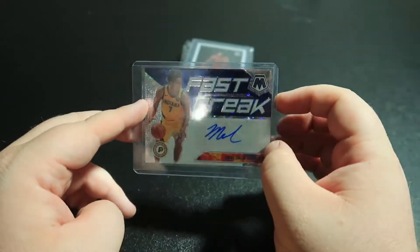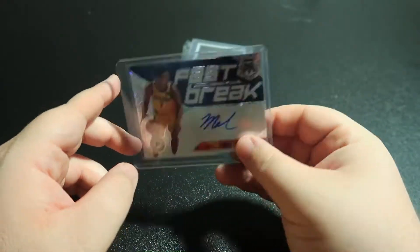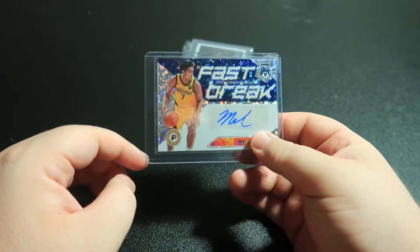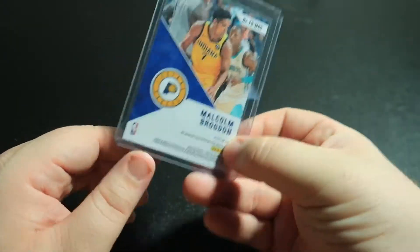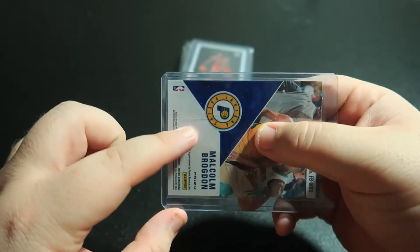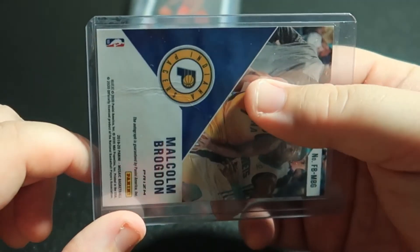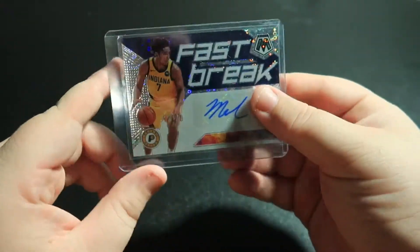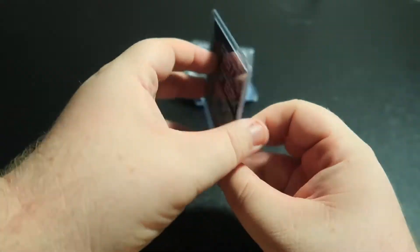It's not really worth anything, but I don't collect just to sell — I collect personal stuff and then stuff that I think is cool and can look back on for a couple years. This card did get a little damaged in the mail. You can kind of see that crease right there. I put it in a new top loader and it actually looks worse in person than it does on camera, but you can't really tell on the front of it. No biggie.